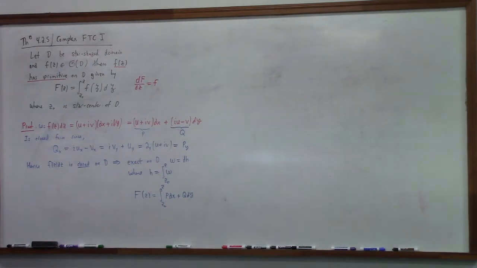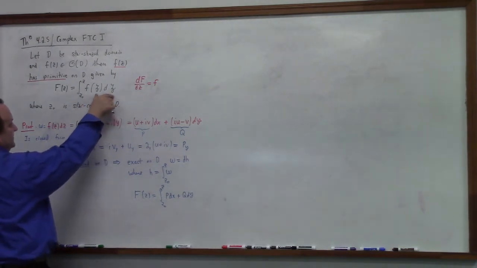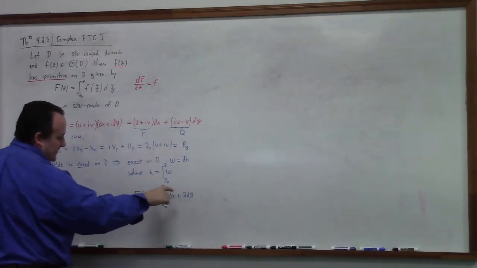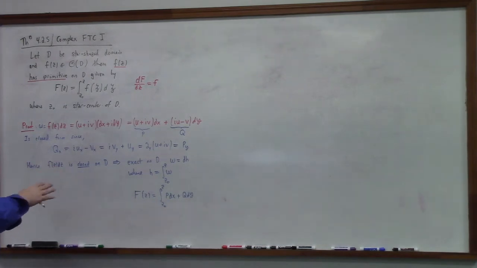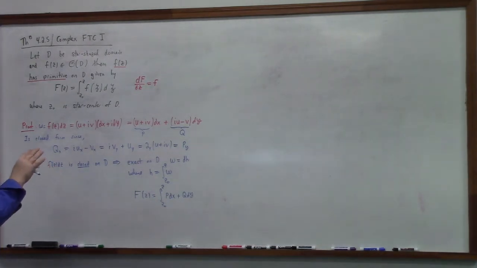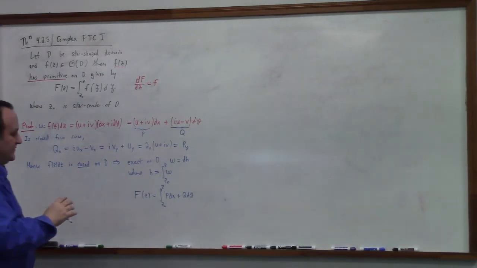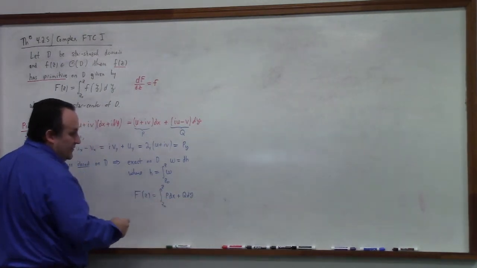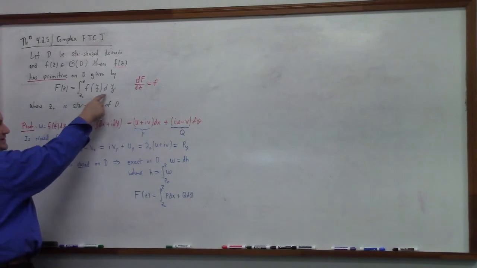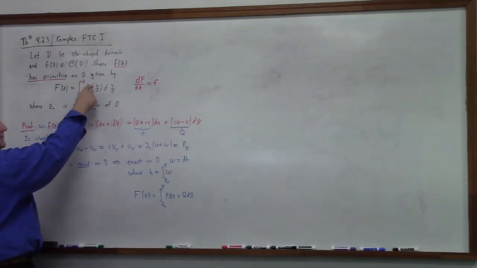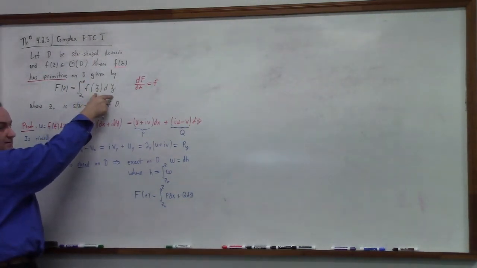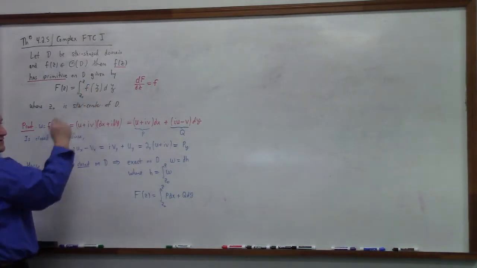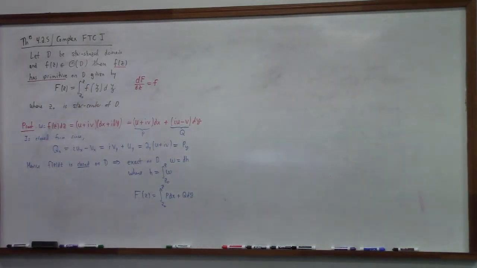The reason for writing zeta in here is because this is even a little bit sketchy. If I put z equals x plus iy, it's bad, because I really shouldn't use the same letter for a fixed point as I'm doing the integration over. That's why this is a better presentation of the idea. We're integrating from z naught to z, but the integration is over zeta. Z is fixed here, whereas zeta is an integration variable. Anyway, that's FTC One.